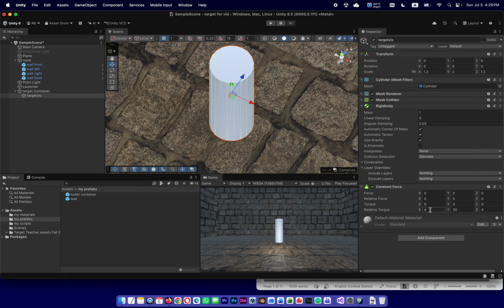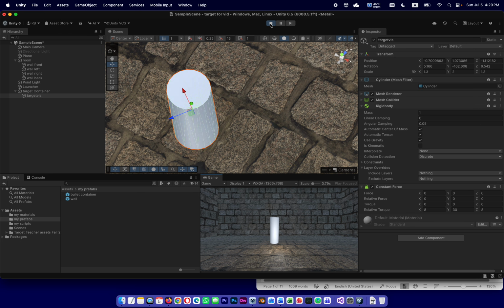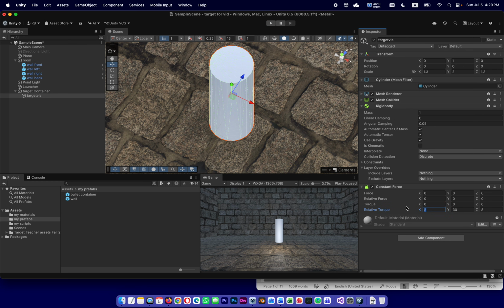Now, later on, we can kind of play around with it. And if we increase these values, let's say if I put too much, like 8 and 8, it means that it's going to still spin, but look like it's being pushed around, which is a little too much because it's in danger of falling down, and then I'll never hit it. So I'm going to start with 4 and 4. So 4, 30, and 4. 30 is basically how fast it's going to spin around its y-axis.